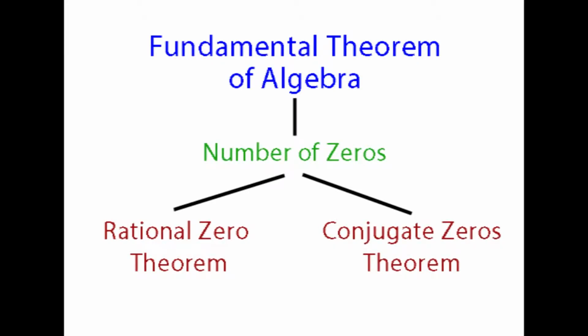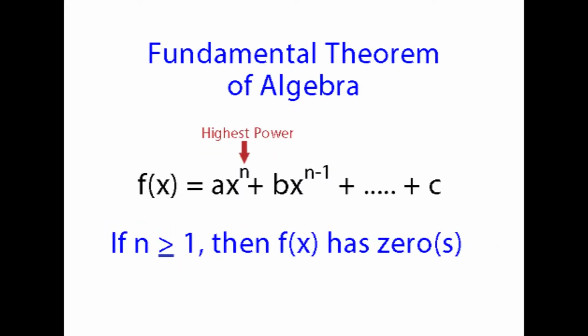In this chapter, we're going to use the fundamental theorem of algebra. This is a method used to find zeros of a polynomial. As you see here, this theorem umbrellas over several other theorems, like the number of zeros that a polynomial can have, all possible zeros, and whether or not we have complex or imaginary zeros, and how that works. So first off, let's look at the fundamental theorem of algebra.